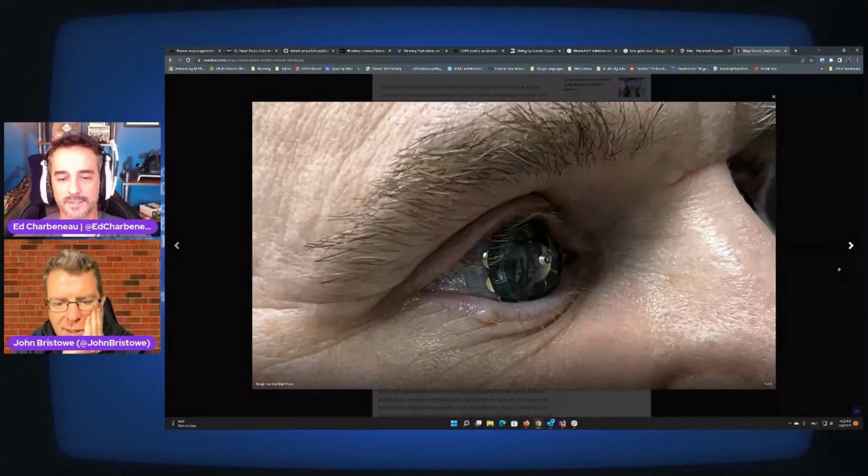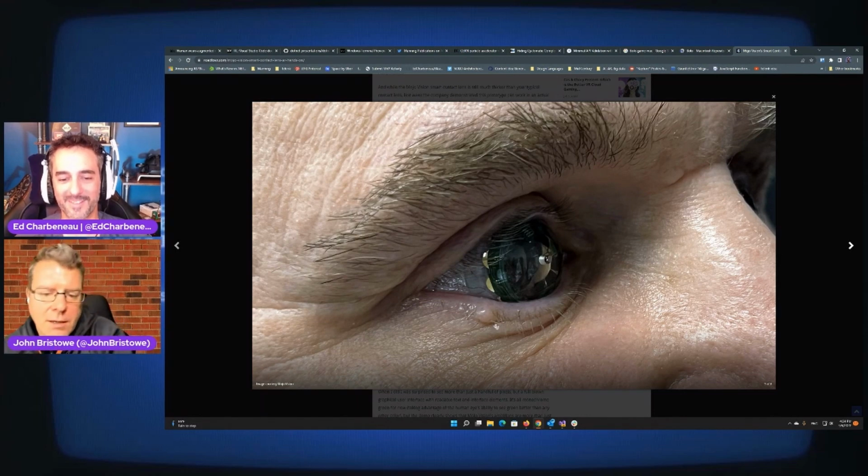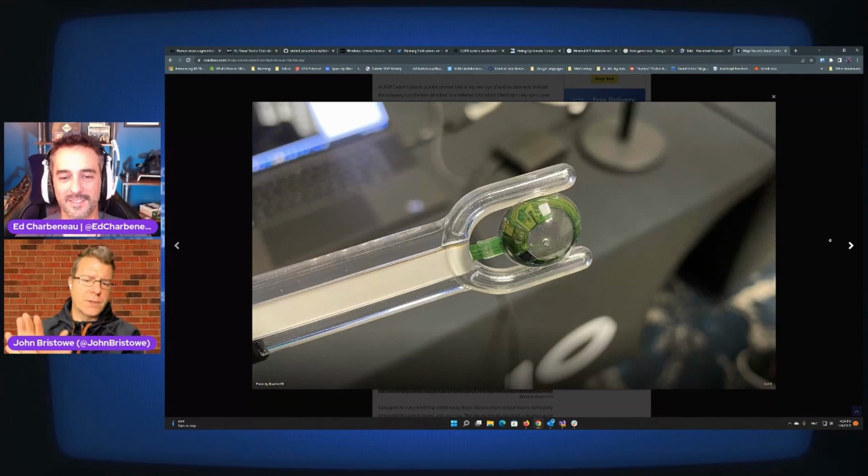Interesting. It isn't. That's what I wanted to see. I wanted to see what the actual thing looked like. So that is very interesting. That is far more interesting. Tear coming out of his eye here. It's like it doesn't hurt at all, folks. No, the eye wells up. Once contact lenses are on and they're snug, you don't even notice them. So actually, I don't think this would be so bad.